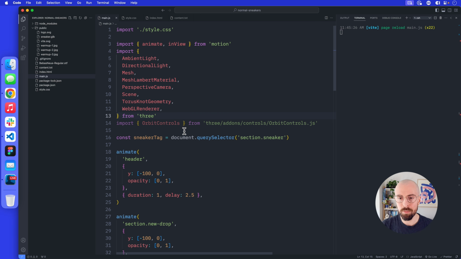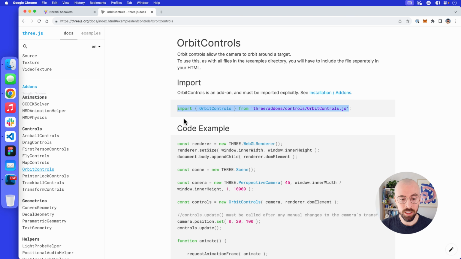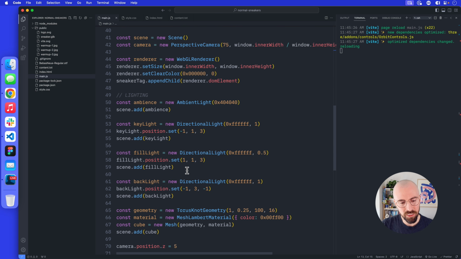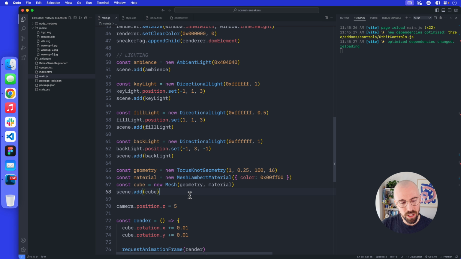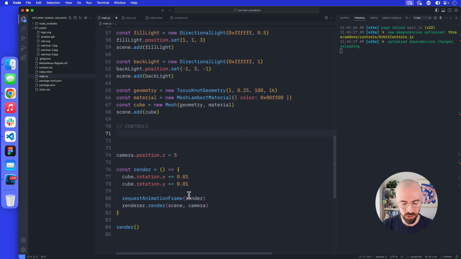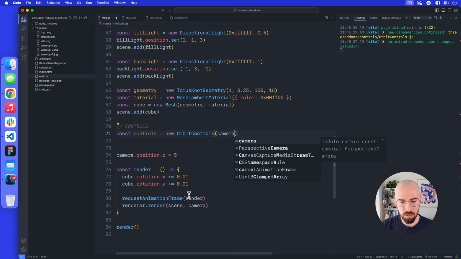So I've imported this, but I need to use it. How do we use it? Well, again, there's some instructions here. What we have is a new orbit controls based on the camera and the renderer. We want to set it in a position and then basically do the things we want to do. So how do we use this? In my code, I'm going to do this after the lighting. Actually, maybe let's do this after the torus has been added. So next, we're going to do some controls. What do we want to do in our controls though? So we've got a const controls. This is a new orbit controls. And what we want to do is add the camera to this.